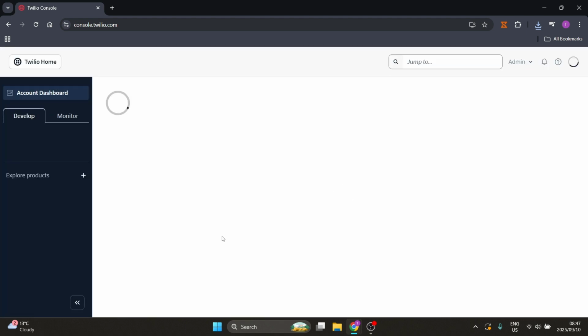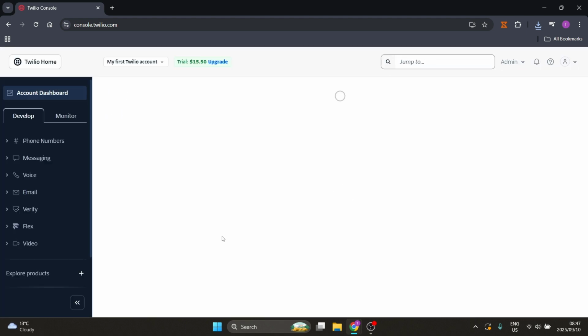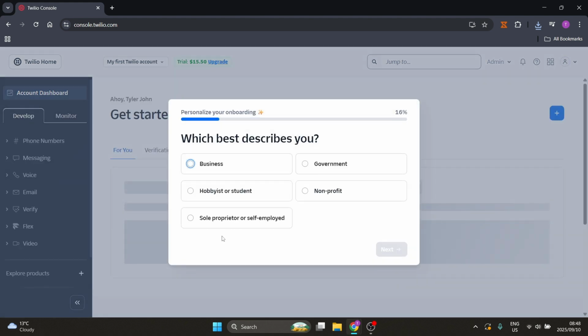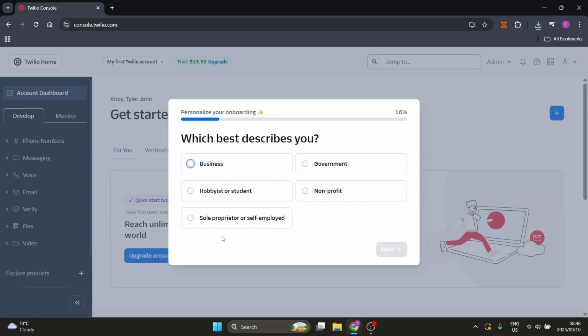You will then be given a recovery code on the next screen, and the reason I'm not showing you this is because of obviously security reasons, but you'll have the option to either copy that code to your clipboard or download it as a text file. So go ahead and save that. Make sure that you keep it safe. It is your last resort for signing back into your Twilio account without any phone number or email address.